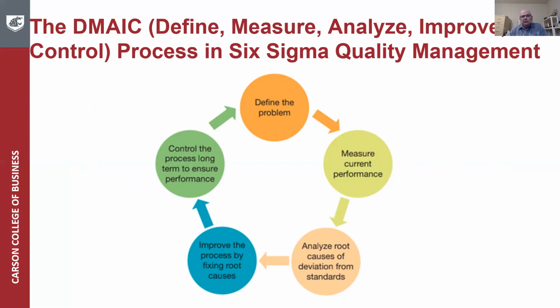The DMAIC process is part of Six Sigma. It's another tool that we use in Six Sigma where you define the problem, measure your performance, right? Not just guess at the performance, but measure it. Once you've measured it and you know what your defects are and why they're what they are and how often they happen, then you look for root cause. You do root cause analysis of why the defects happen, and then you can improve the process by fixing those root causes. If you don't fix the root causes, you won't reduce defects. And then over the long run, you control the process to make sure that defects are not creeping back in, that you don't have new defects arising. And then you define the problem again and you keep going. And this is a continuous process.